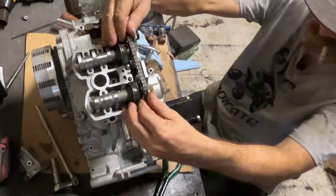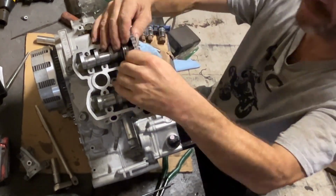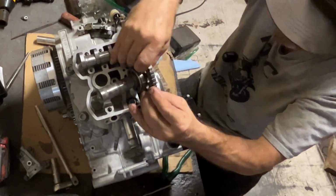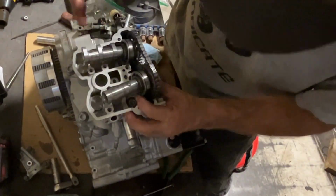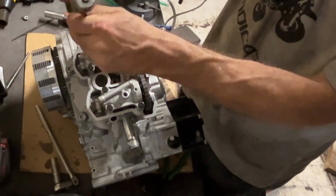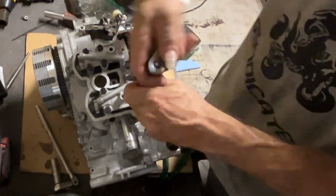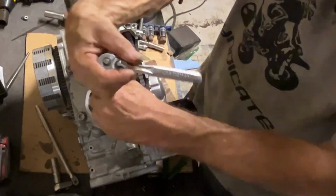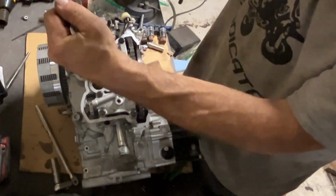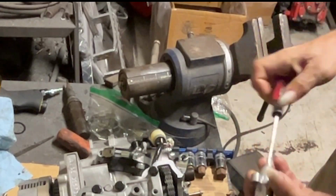We were having starting issues with it. I put a washer behind the oil pump gear to kind of snug it up. That was a bad idea. That bound that up. Put a washer behind one of the starter gears. That bound that up, so it didn't want to turn over. So, yeah. If at all you have a question about assembly, go to Partzilla, look at the microfiche. It'll show you what's where. That way you know if you're putting it together correctly or not.